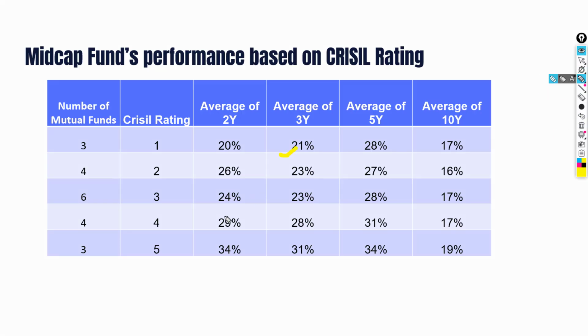Okay. So similarly there are 4 funds with Crisil rating 2, 6 with Crisil rating 3, 4 with Crisil rating 4 and 3 with Crisil rating 5. So if you see here, the returns are consistently higher across all tenures for the higher rated funds by Crisil. It would be better to select a Crisil rated 5 fund to start with and keep a buffer until it goes to Crisil rating 4 or below that, rather than selecting something from the list which has lower return and expecting it to move up higher, overtaking the higher rated funds.